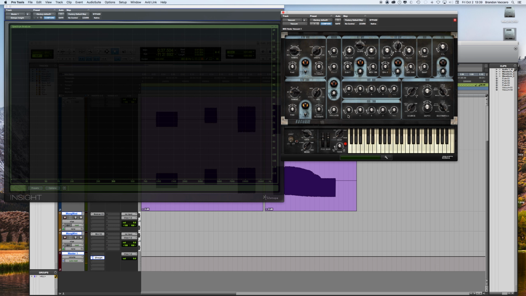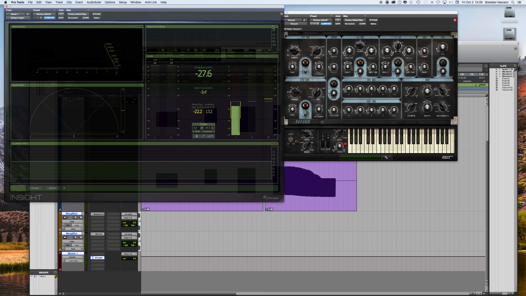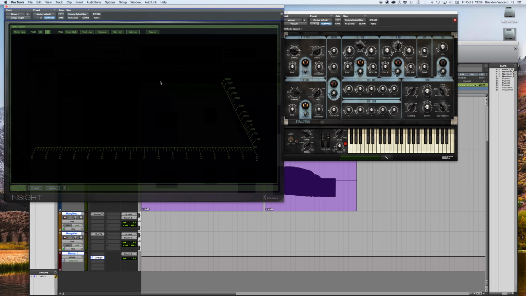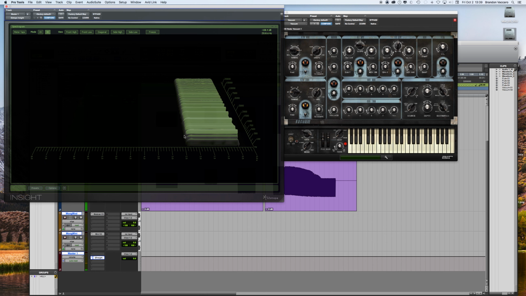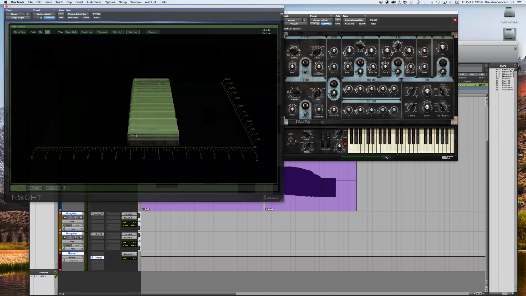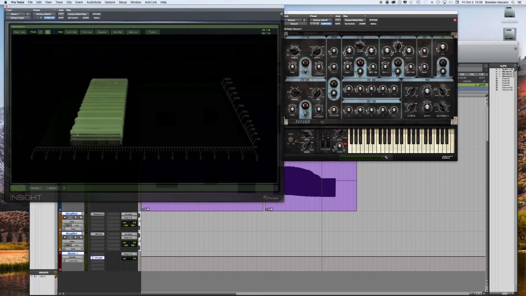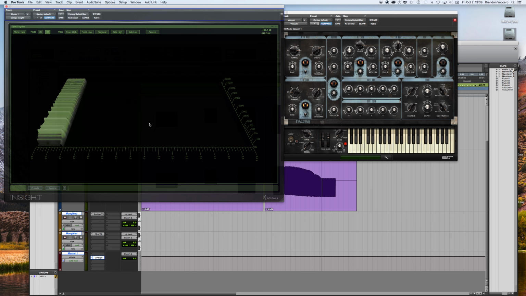And if we jump over to a different view in this plugin, we can actually see a bit of how that's going to work. So with that slow attack, decay, sustain, we can see the slow increase and then it rolls back down.